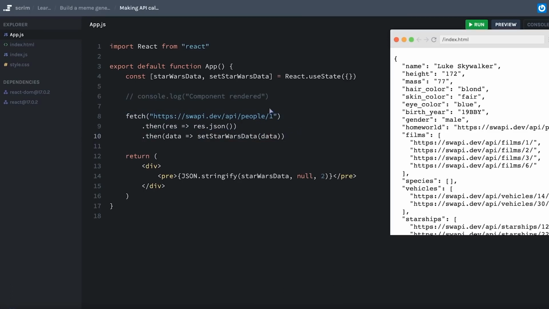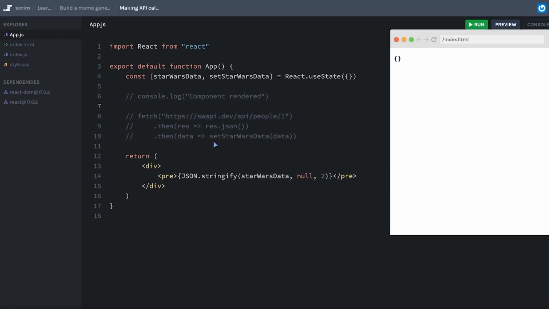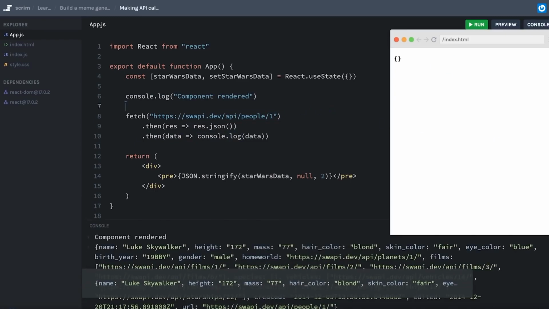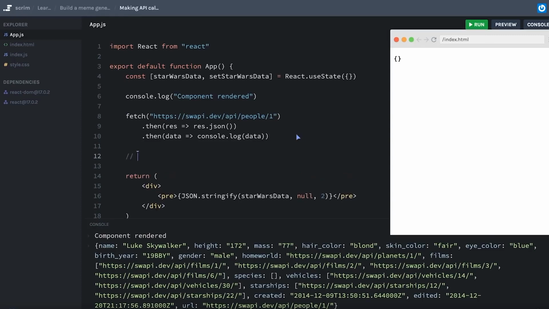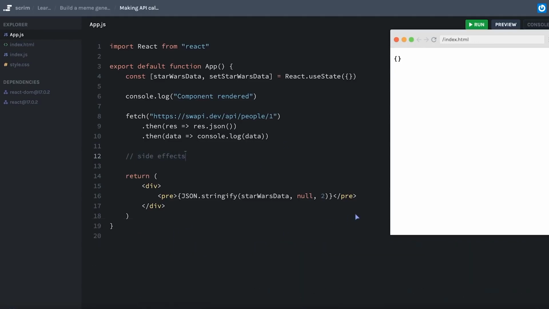In fact, even though we're not seeing that happening with this console log commented out, it's still being re-rendered in the background. So I'm going to comment this out so that it actually stops re-rendering. And in fact, the only thing we really need to comment out is where it says set Star Wars data. When we had a console log here, I'll uncomment this component rendered and open my console. We'll see that we're no longer in an infinite loop, and that's because we're not setting state, causing the component to re-render. So this acts as a perfect springboard into the next topic that we're going to learn about, and that is how to handle side effects in React. So that is what we will tackle next.